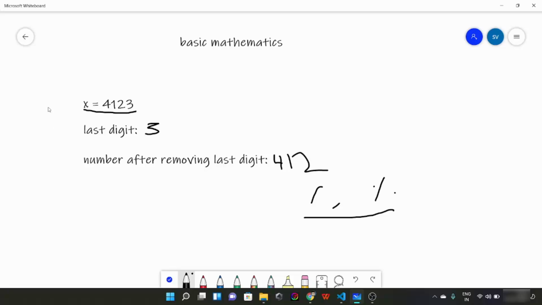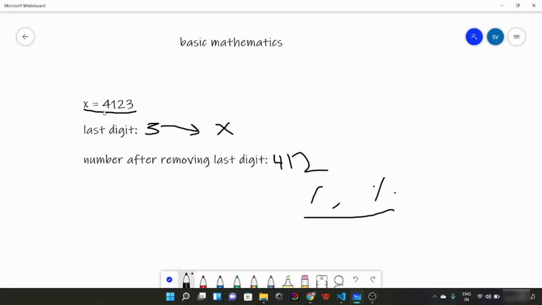Now, can you tell me, when we are writing a program, how will you find the last digit? Many of you may already know, but let me still tell you.